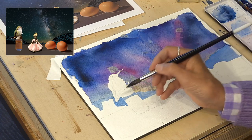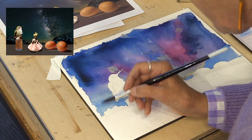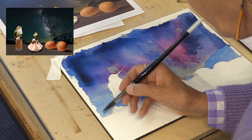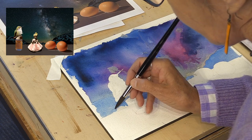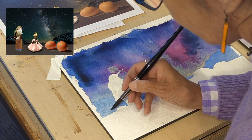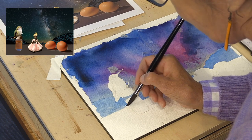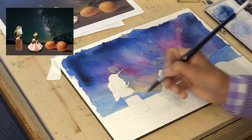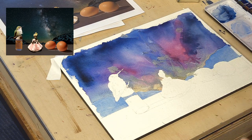I love the watercolor just for working in my house at night. Sometimes at night I don't like to come out to my studio. Sometimes I do, but I like to work more quietly without as much hassle with all the materials. So those pans are super nice for that. Okay, something like that.